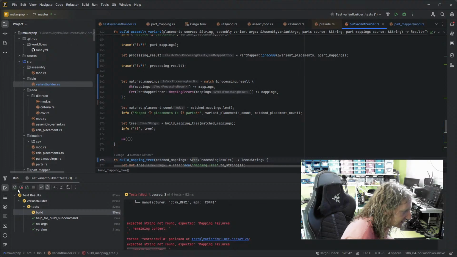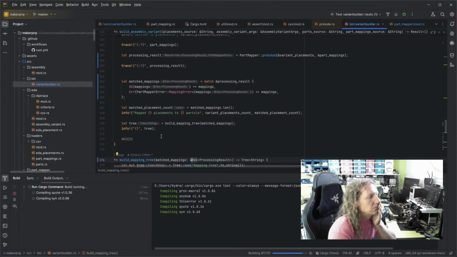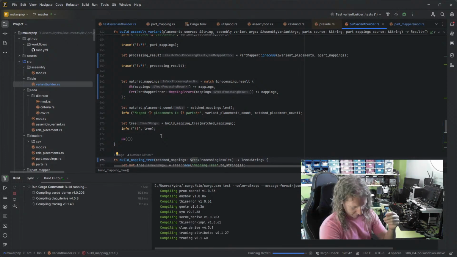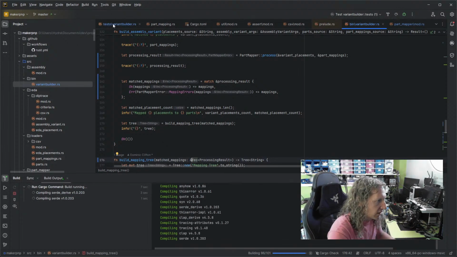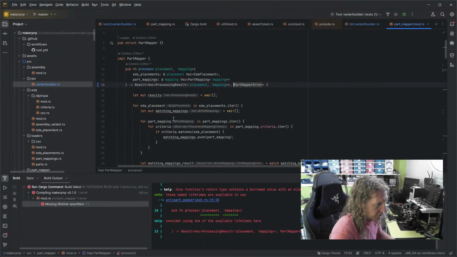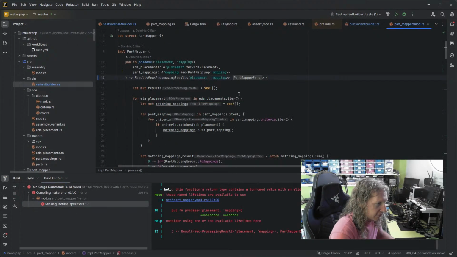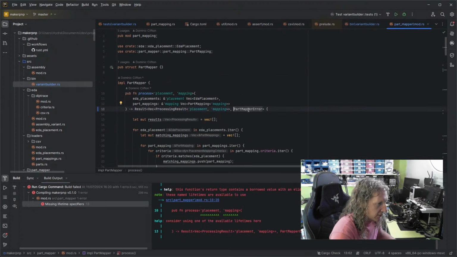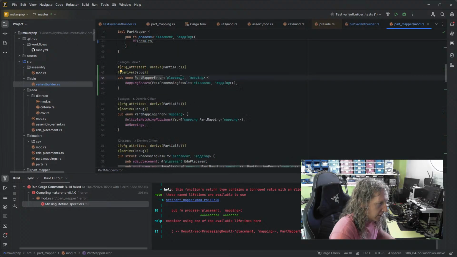That might still compile, but we're still not printing the error message out. We've got to print the error message. Let's just refer back to this. Single lifetime specifier. Yeah, so part mapper error has placements and mappings.